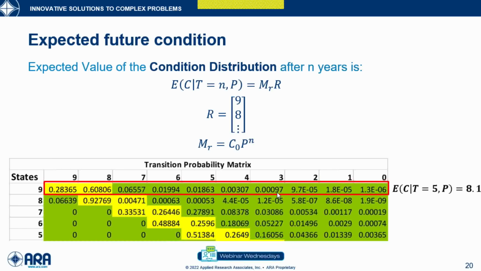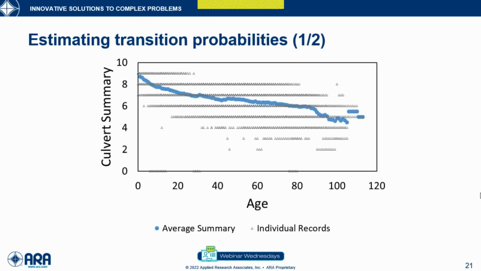Now, in many cases, let's say, it will be the most probable observation. So in here, 8 has the highest probability, but that's simply because the distribution will have the mode close to the mean, which is the expected value. However, it does not mean that by essence, it only means the center of the distribution. And this is very important as well, because when we are trying to fit the transition probability matrix, what we're looking for is to minimize the difference between the expected value and the average rating.